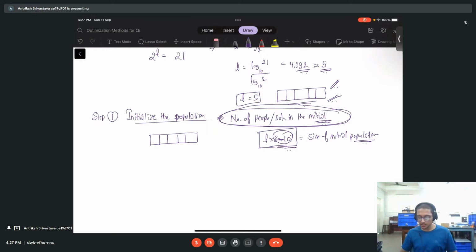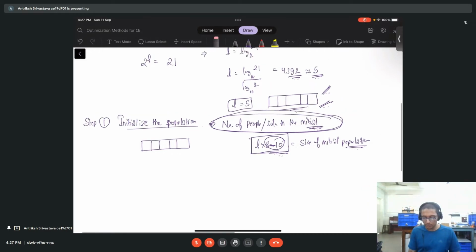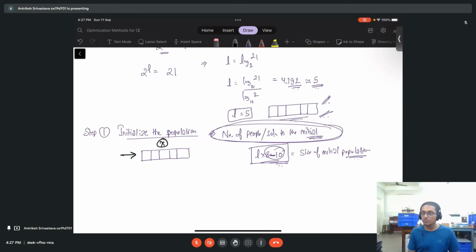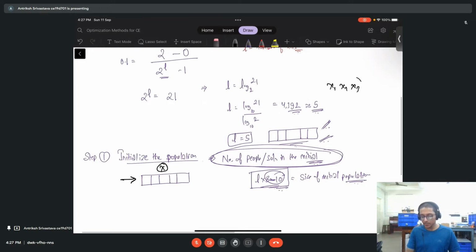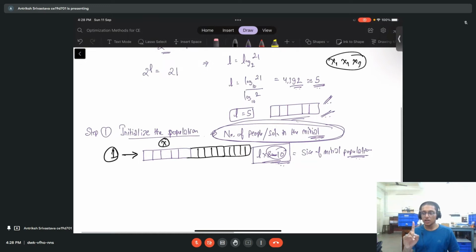Yeah, so that's what this is actually, Mr. Pankaj. This represents one set, one solution. For now, this will represent our x value. But when you have a function with x1, x2, x3, you will add five more bits here, and like this a total of 15 bits is going to represent your x1, x2, x3 together. This is your one solution, in case of a multivariable problem.